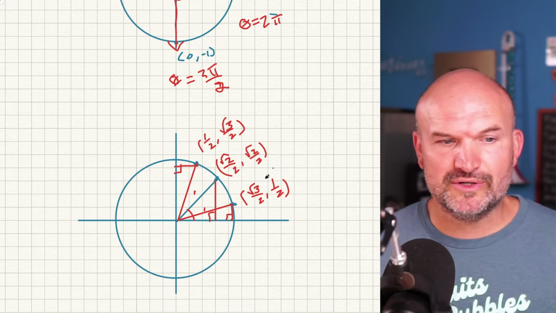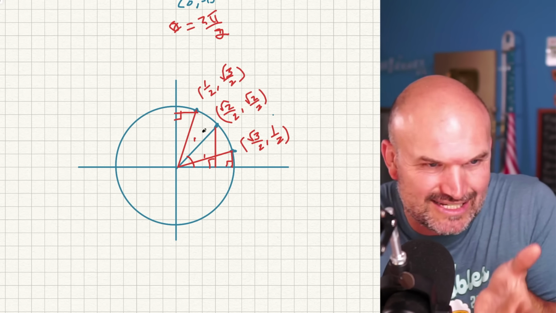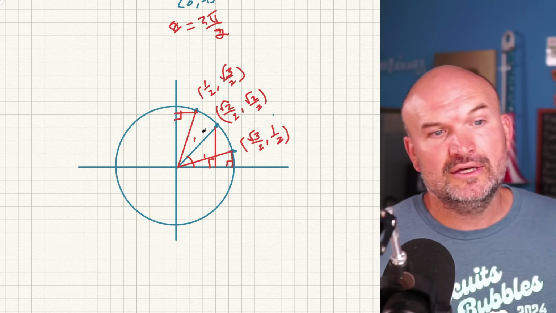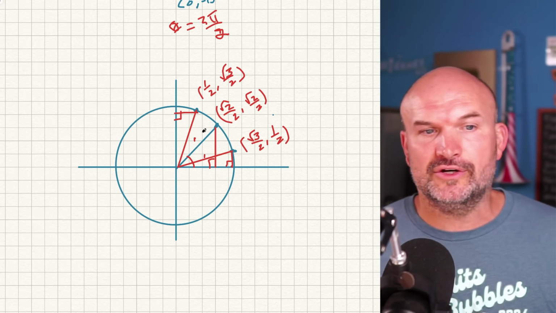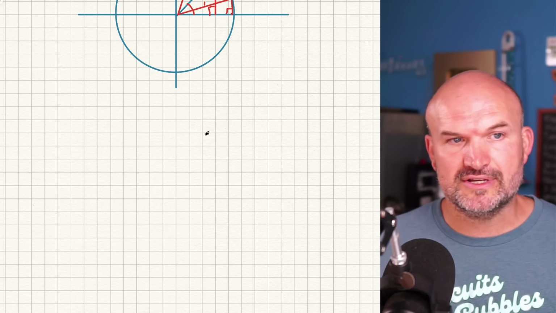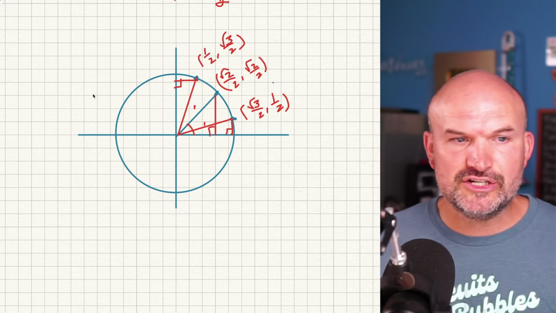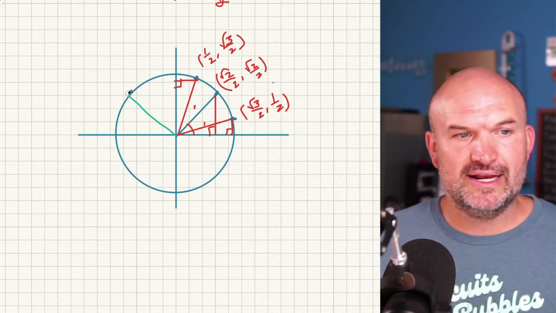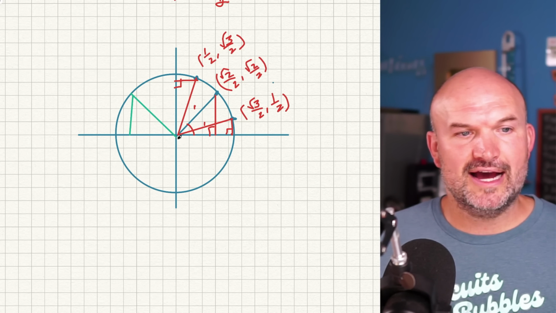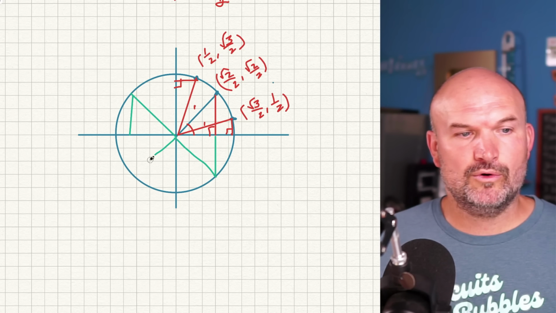Now you might be saying, Ms. McLogan, my teacher showed me all these other points. How can I use only these 7 points to evaluate any triangle or any angle on the unit circle? Well, that's all going to come into reference angles, because the important thing about knowing these triangles is you can apply reflections to get other angles. I can reflect this across the y-axis, I can reflect it about the x-axis, and I can reflect it about the origin.